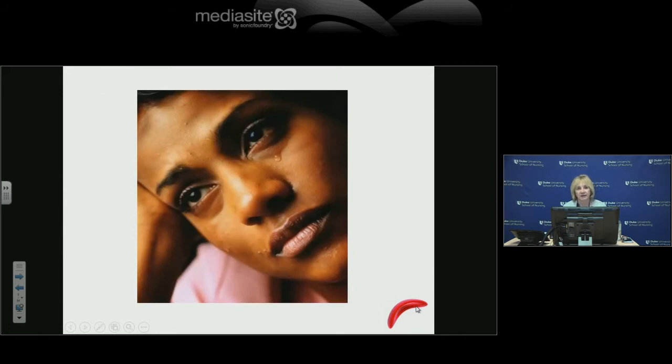So as we get started, this is a patient with sickle cell, and I certainly can't relate to it, but this is a hopeless looking figure. And this is probably what patients feel like. This is what they tell us, is that they feel very hopeless, they're in a lot of pain, and it's a very difficult experience for them, first of all, to experience vaso-occlusive crisis pain, and then also to come to the emergency department.